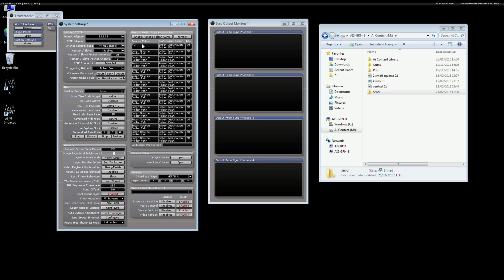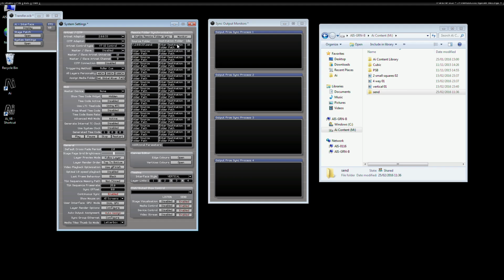As I said, IP first, so this one is 2.0.0.33, another slash, and then the name of the folder. Now normally you might expect to put the name of the drive on there, but as the folder is shared, the system is looking at that shared information.